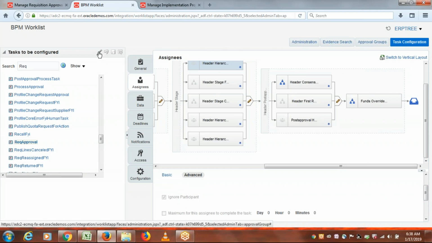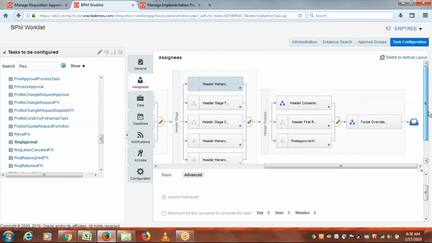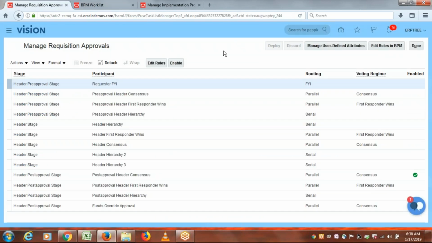Before that you have to get the permissions. You have to edit the task. From here you can do it, but this is very much required when you are dealing with other approvals, finance related approvals. Otherwise we don't need to navigate to this page at all. Everything we can manage from here only.